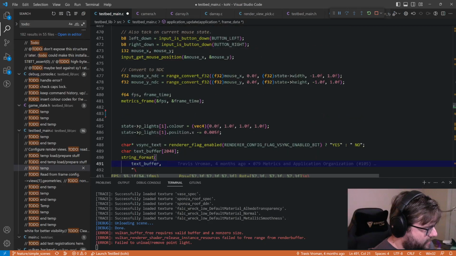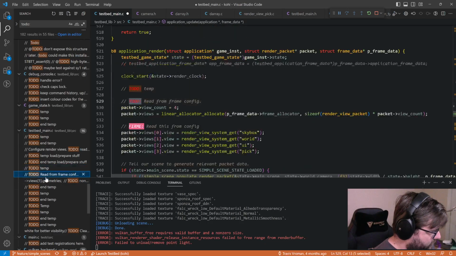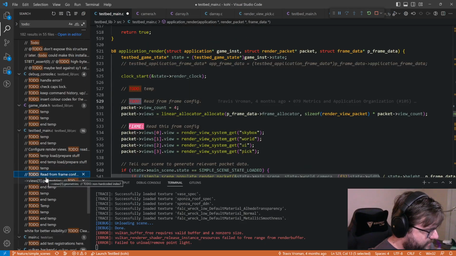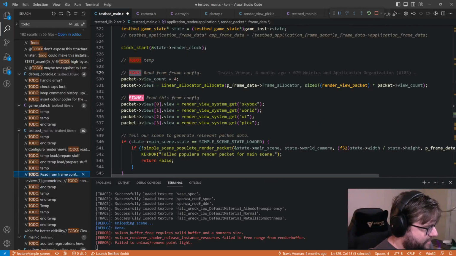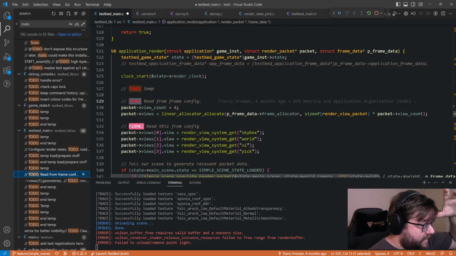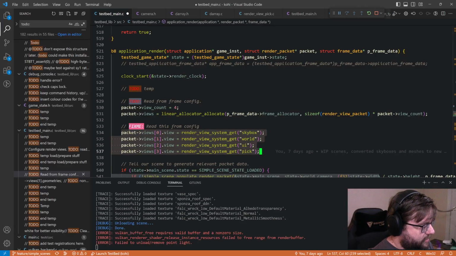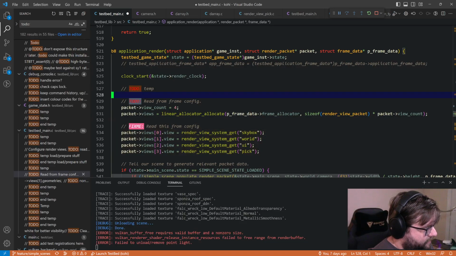Okay, so we have a couple things in here that we probably need to fix. One thing is that on our application render, we are still doing a sort of lookup on this every single time, which is kind of crappy. Read from frame config. I don't think I meant frame config there.